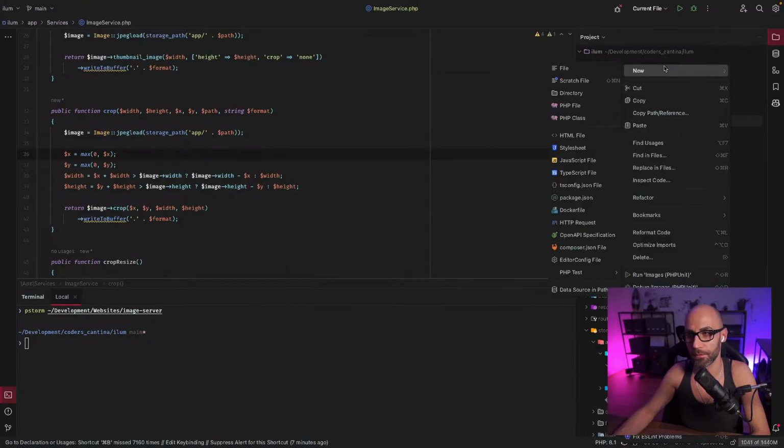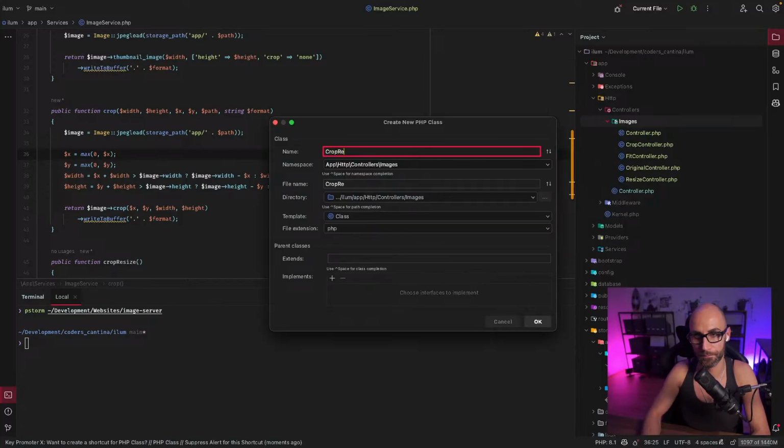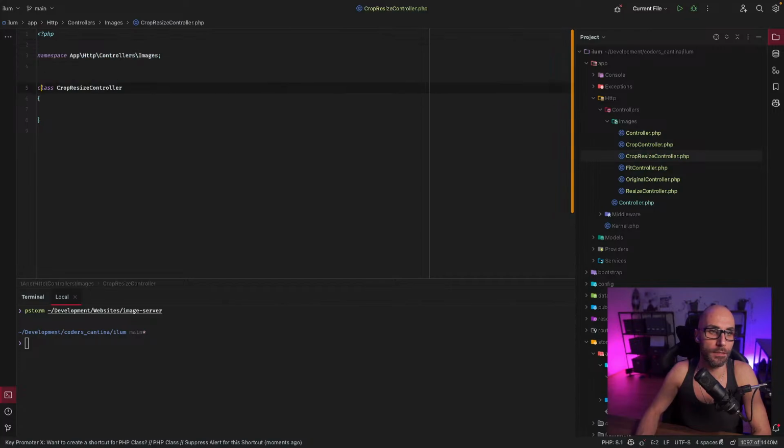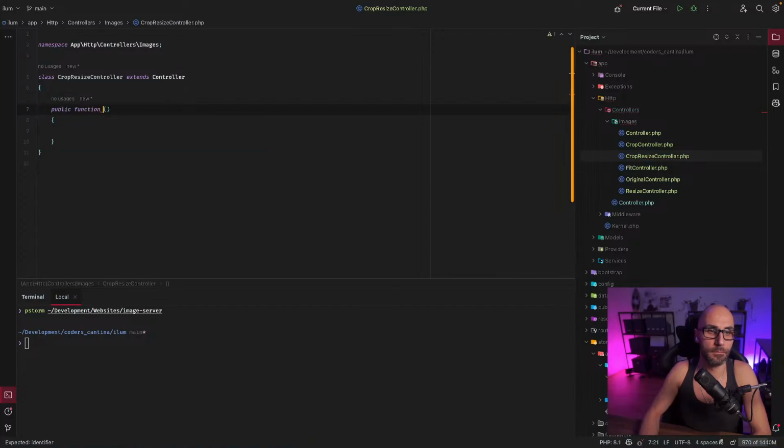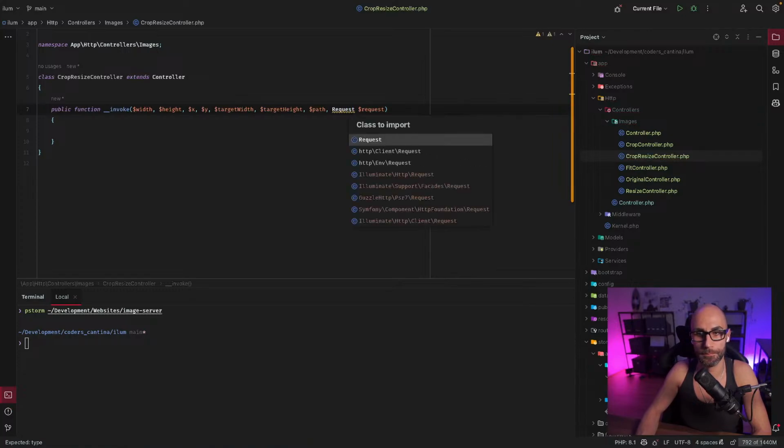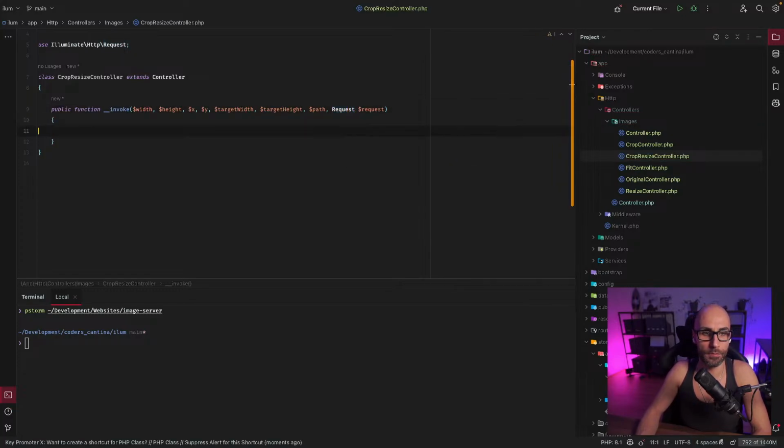Make a new controller, crop resize controller. Extends our base controller. Invoke. Then we have these params. Import our request.